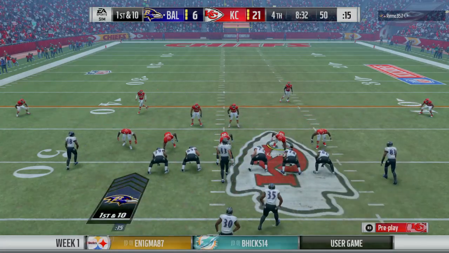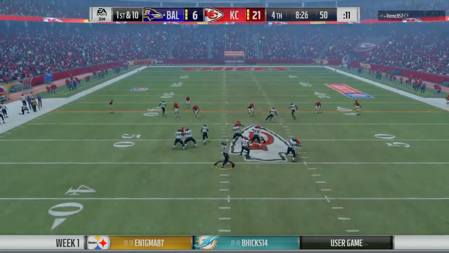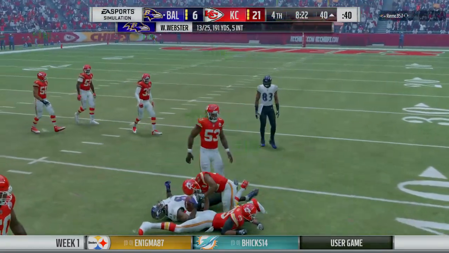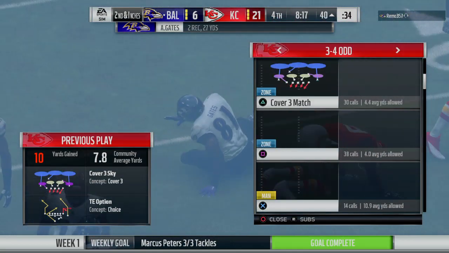And they're definitely showing blitz here. Hurry up, here we go. Green, 39. On first down, Webster, Gates with a grab. And he'll be brought down, it looks like right at the 40. 10 yards on the pickup there, and it'll be second down.